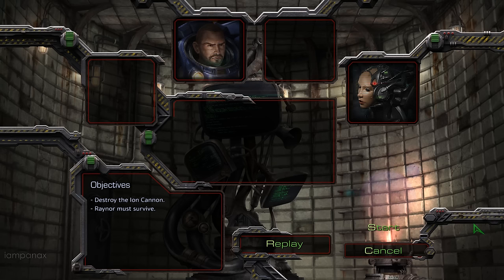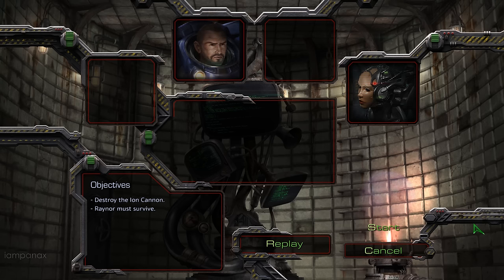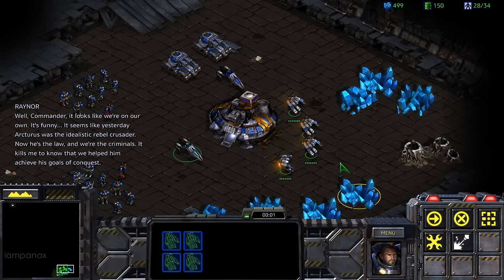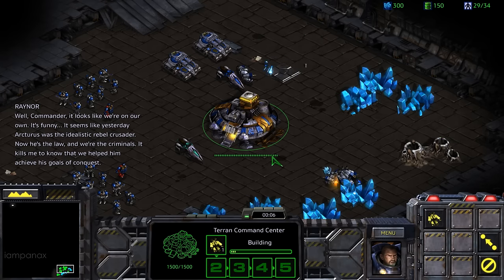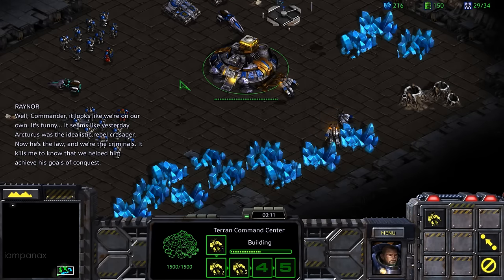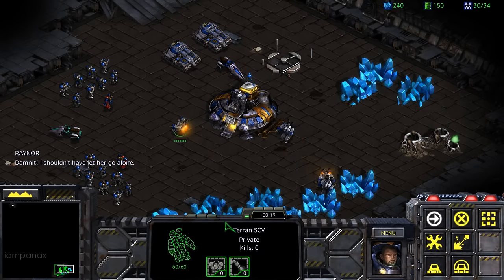We're gone. It appears that General Duke has successfully activated Tarsonis' primary defensive weapon, the Ion Cannon. The cannon must be shut down if any escape attempt is to be made. Well, Commander, looks like we're on our own. It's funny. Seems like yesterday Arcturus was the idealistic rebel crusader. Now he's the law and we're the criminals. It kills me to know that we hope to achieve his goals of conquest. Damn it. I shouldn't have let her go alone.